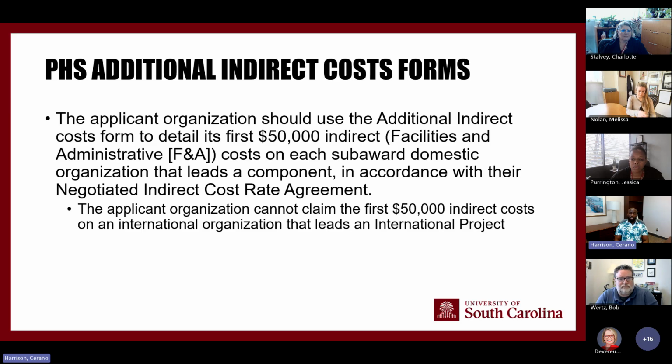So the applicant organization cannot claim the first $50,000 of indirect costs on an international organization that leads an international project. It's a bit of a mouthful, so I will leave you with that for a few seconds before proceeding.